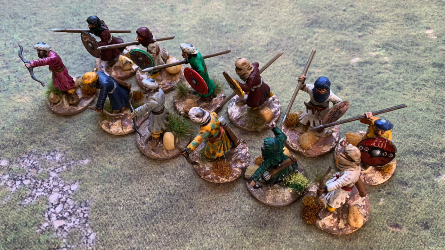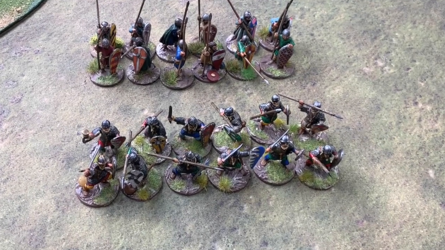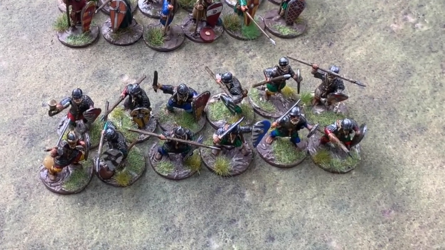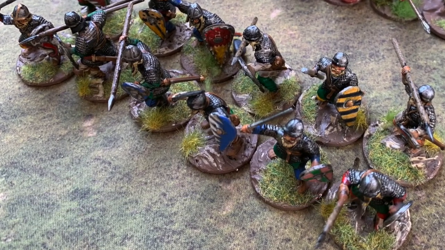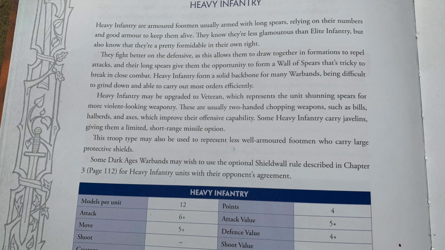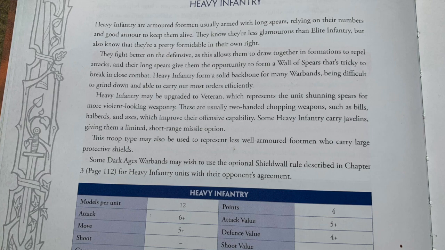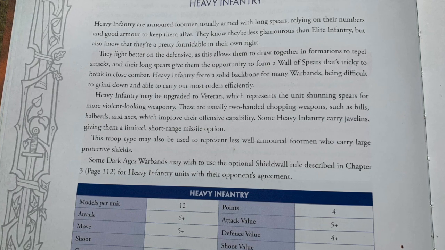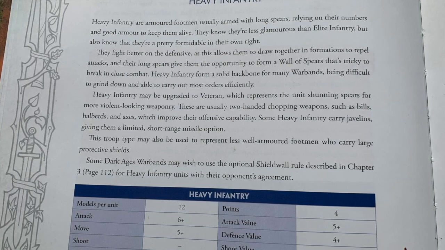So I often have my Saracens with mixed units or mixed weapons, but I don't really use them for anything else. Now to move on to the heavy infantry, which are the unit in the front there. You can see I've got some Norman heavy infantry that have got mail armour. The heavy infantry are armoured footmen, usually formed with long spears, relying on their numbers and good armour to keep them alive. They know they're less glamorous than elite infantry, which I'll be covering later on another video, but they also know that they're pretty formidable in their own right.